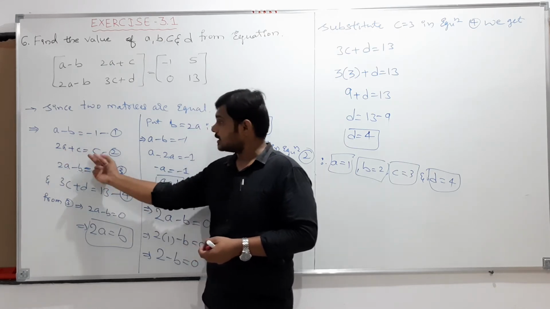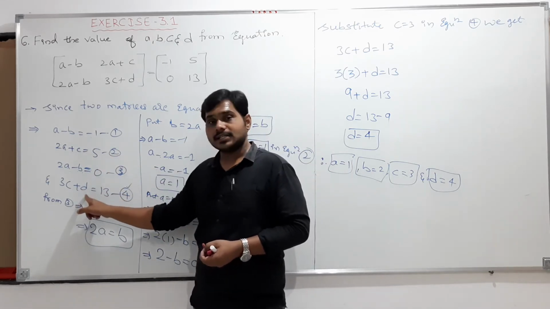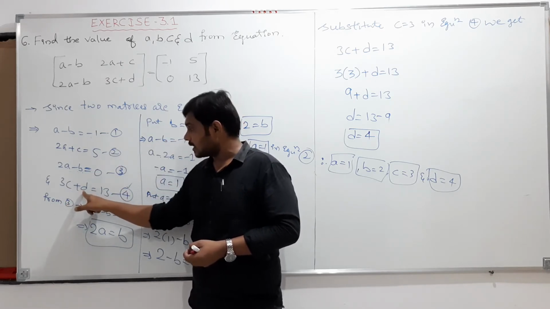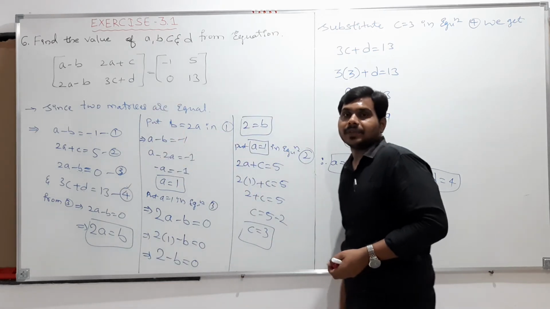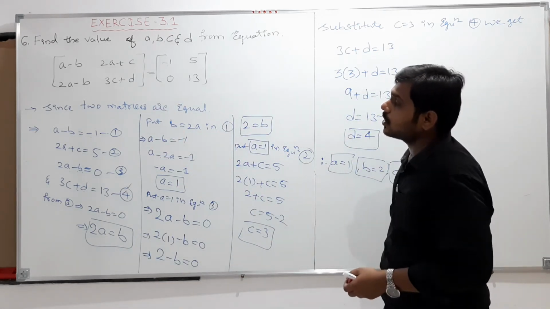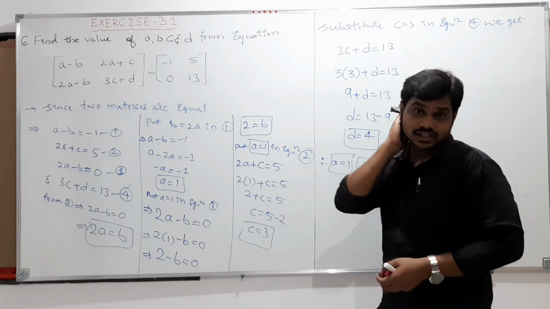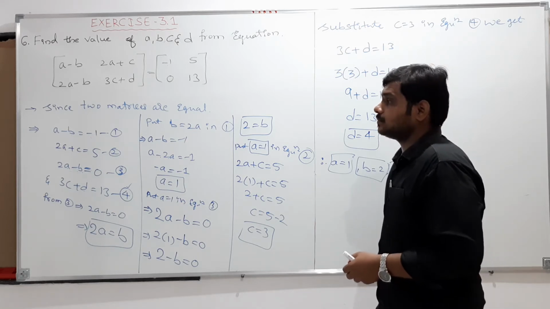Next you should find this equation. You should take this one, because here the C value is also calculated, so easily you can calculate the D value. Like this you should think, and you should solve the equations. Moreover, you have already solved such type of questions in your high school, I think. Under the concept of simultaneous equations, you discussed how to find the values.